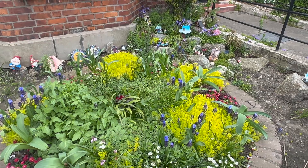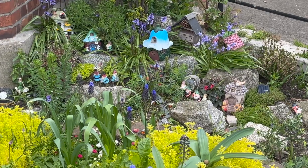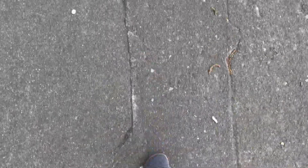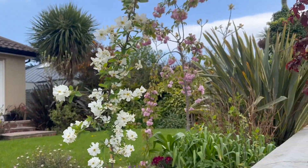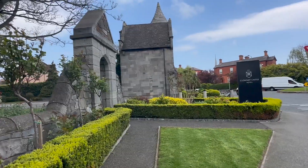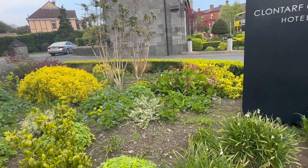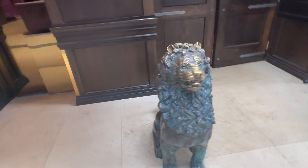I absolutely love this yard — all the little gnomes and flowers. I stood here forever looking at it until I thought maybe I'd be creeping out the homeowners. My hands were swollen because of walking so much and it being so cold. Back to the castle — my cell phone battery was about to die and I was afraid I might get lost without GPS, so I decided to go back to rest my very sore, swollen, and tired legs.